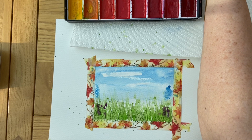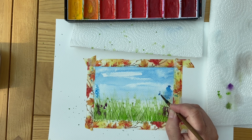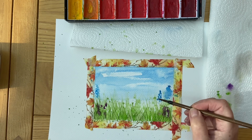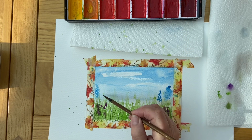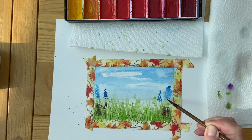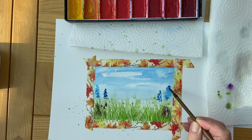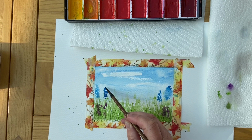Again, we're going to go into our Azure Blue again, creamier paint, and we're just going to drop these. Again, pick up some more, load your brush up, creamier consistency of paint, and just drop that in there. If you just want to offer a little bit more in there. As you can see, our paper was still damp, and we've got a nice diffused look there, which is lovely.